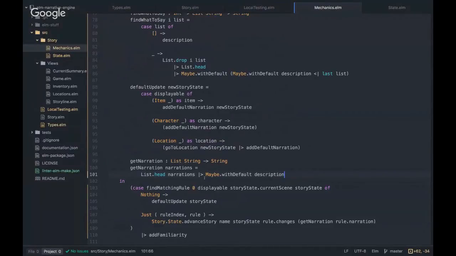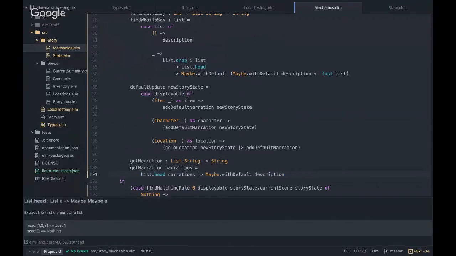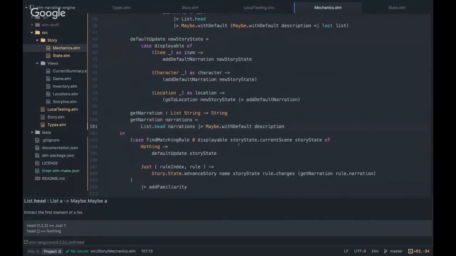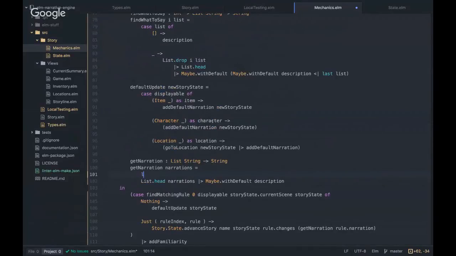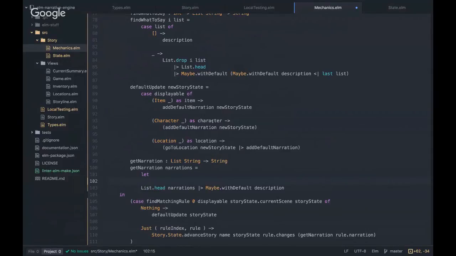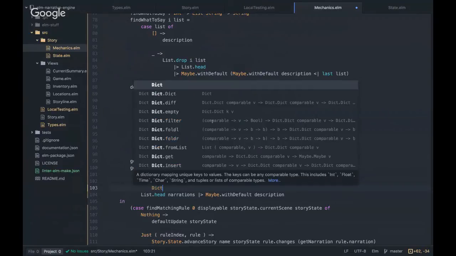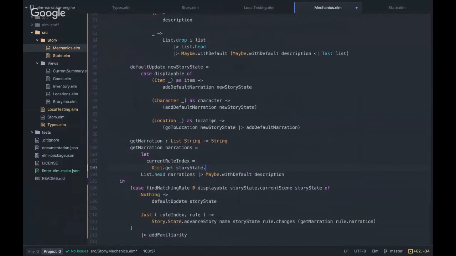The next thing we have to do is just get not the head, but the right index of it. Do we know what the index is? Yes, we do. The index, I'm going to do a let. So now current rule index equals get story state match rules. I have to pass in a, what does that do?